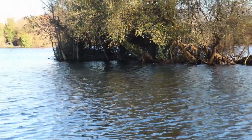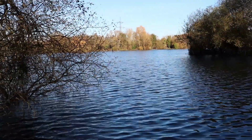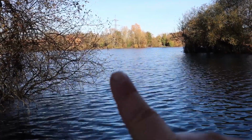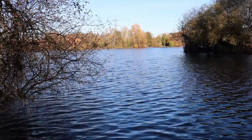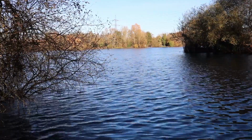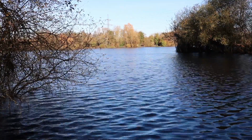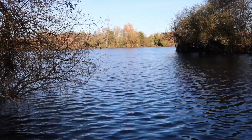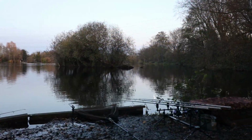And now a spot I did go to yesterday evening, it wasn't where I initially went to, I went sort of under this tree, but in front of this tree now, I'll zoom out actually, just past the tree about here, just on the edge of my water, because my water kind of goes in line with this tree to the island, I've got a white essential cell pop up with maggots on. Sorry, I should have said the one to the island is a solid PVA bag with Parker Baits OG Fish wafter in there, guys.